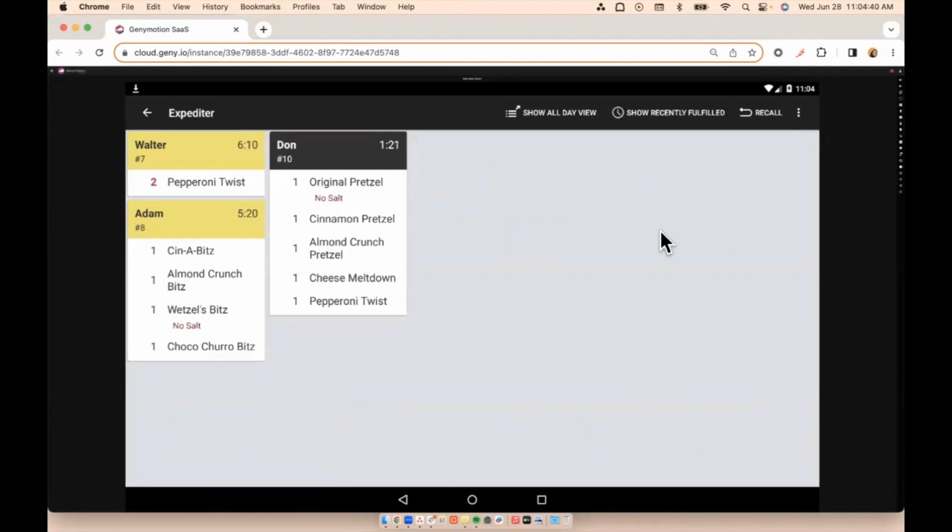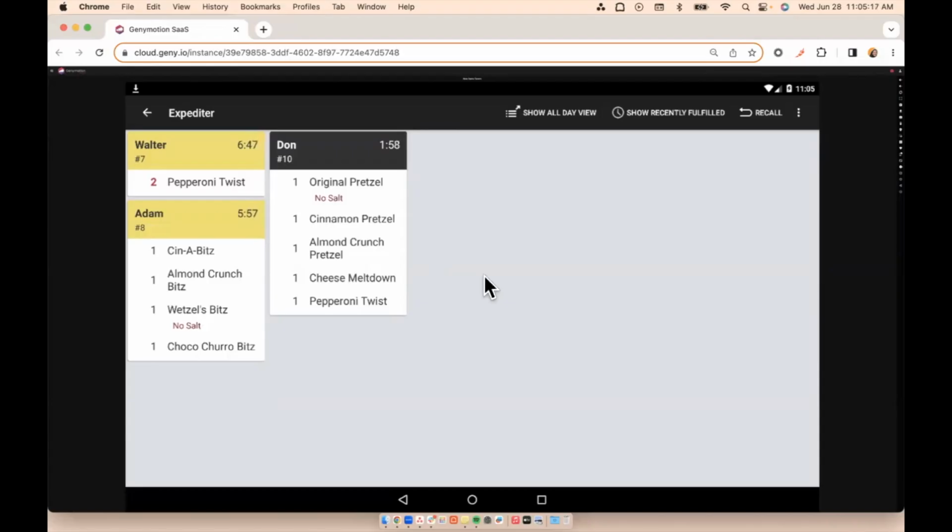A KDS device is used in the kitchen as either an expediter or a prep screen KDS. As we can see here, this is set as an expediter because in the top left-hand corner, we see the word expediter. The middle of our screen here is going to be the area where our tickets are displayed. Tickets appear at the top left and move downward to the right. If a ticket is longer than the screen, the ticket will continue on to the next column.